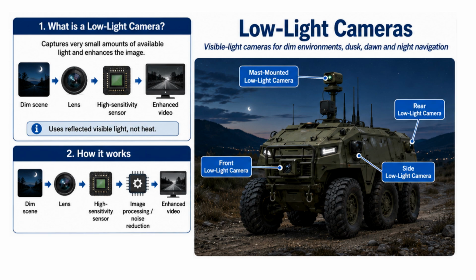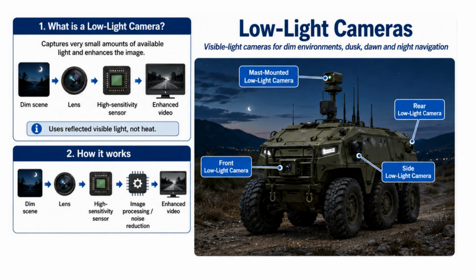Low-light cameras are designed to produce usable images when very little visible light is available. Unlike a standard day or RGB camera, which performs best in normal daylight, a low-light camera uses a more sensitive sensor and image processing to capture and enhance weak light from the scene. In moderate low light, it may still produce a color image. As conditions become darker, the output may shift to reduced color or black and white for better visibility.